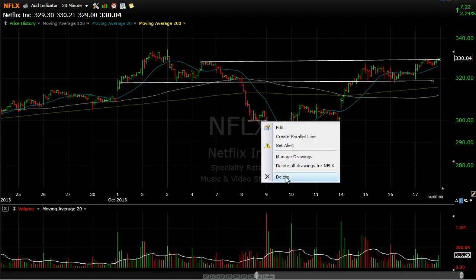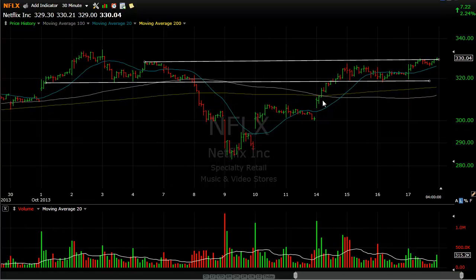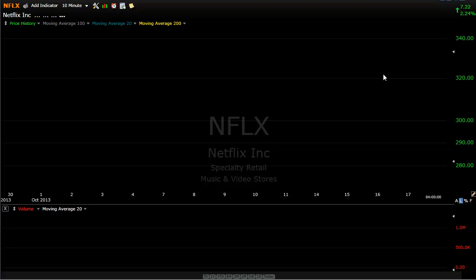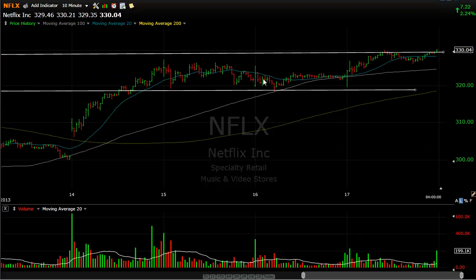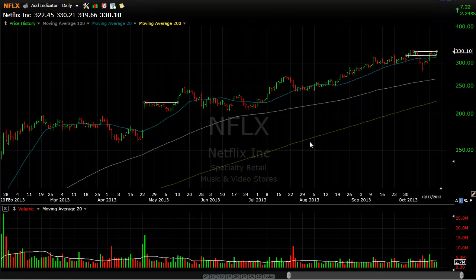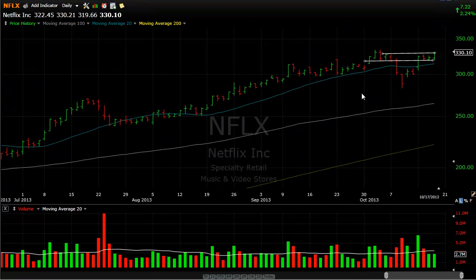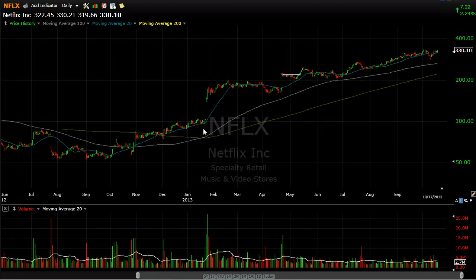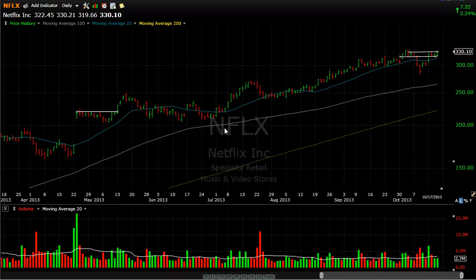Let me clean up that chart. As you can see, over the last couple of days it broke through that level, creating some new patterns. Looking at the 10-minute chart, it's in this range and now pushing higher toward the end of the day — and that's what you want to see. Netflix does move a little bit more violently, so if you're trading this one, you want to be a little bit more careful. Since doing a few gaps, it's been trending fairly well and fairly smoothly toward the upside.